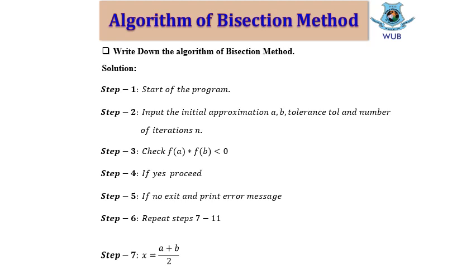At first, start your program and take some variable values from the keyboard. Then check whether f(a) multiplied by f(b) is less than or equal to zero. If the multiplication result is less than zero, then you can proceed; otherwise, exit and print an error message. This is because the value of f(a) and f(b) multiplied must be less than zero. If it's not, there is an error, so you have to re-change the program or you may proceed.